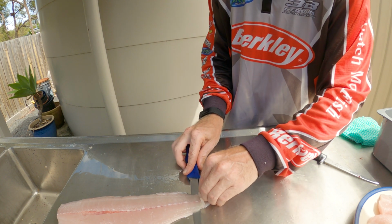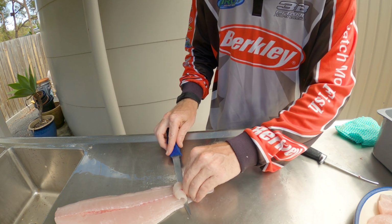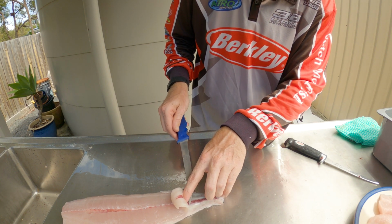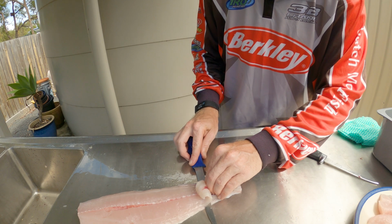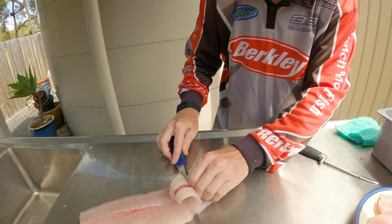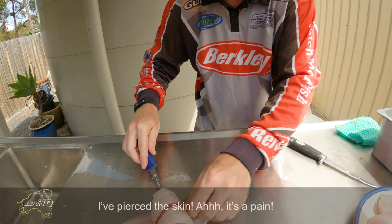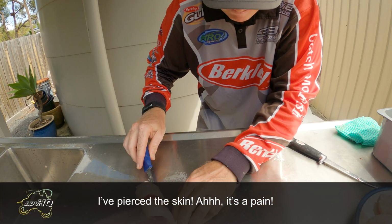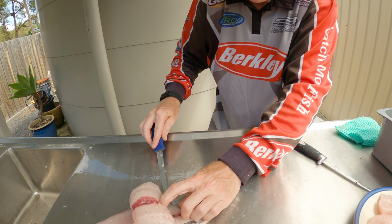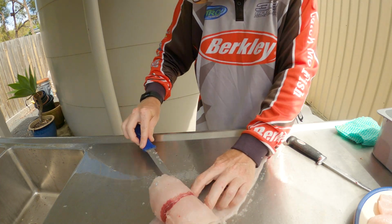And this, like I said, this knife's probably not as sharp as the other one, because once you slice through that skin, it's a pain to get back. Probably just leave, as you can see, a slight layer above the skin. So I'm trying to maintain that layer pretty much the whole way. Fine when I rip it though.